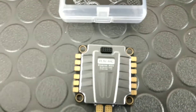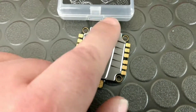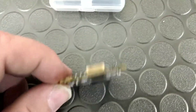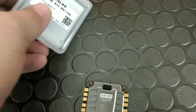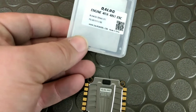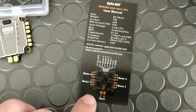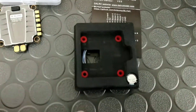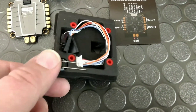You've got pin headers for maybe a DYSF4 and a few other flight controllers that would plug and play. You also get a wiring harness where you can solder up everything individually. Nice little carrying case that came in. They could have put the money for this into better directions, but these are the directions — this is all you get. You also get some gummies, a capacitor, and your wiring harness.